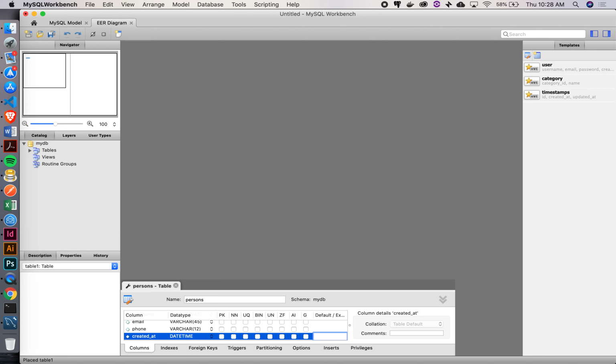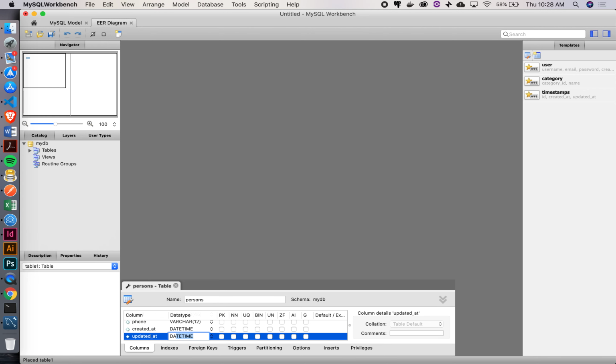It's going to be a little bit more granular. A date would just tell us whatever the date was, but I actually want something a little bit more detailed than that, right? The date including the time, so we can use date time. All right. Now let's also create an updated at field. Same thing. It's just going to be date time.